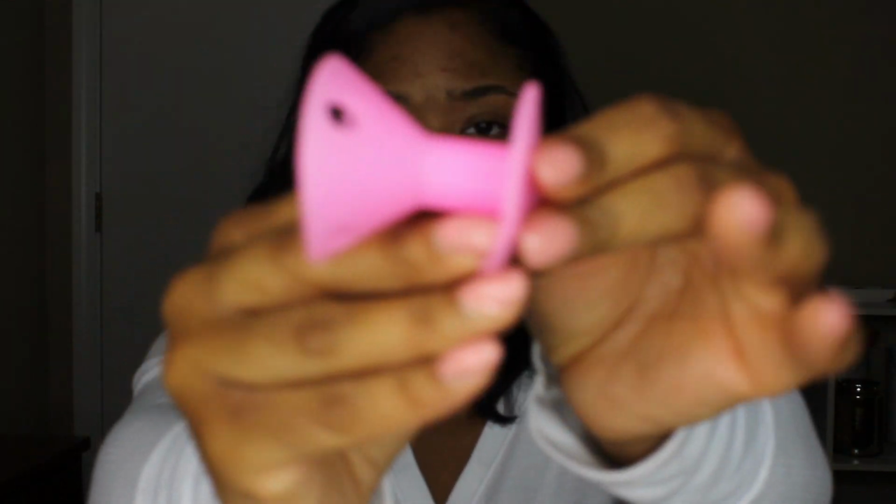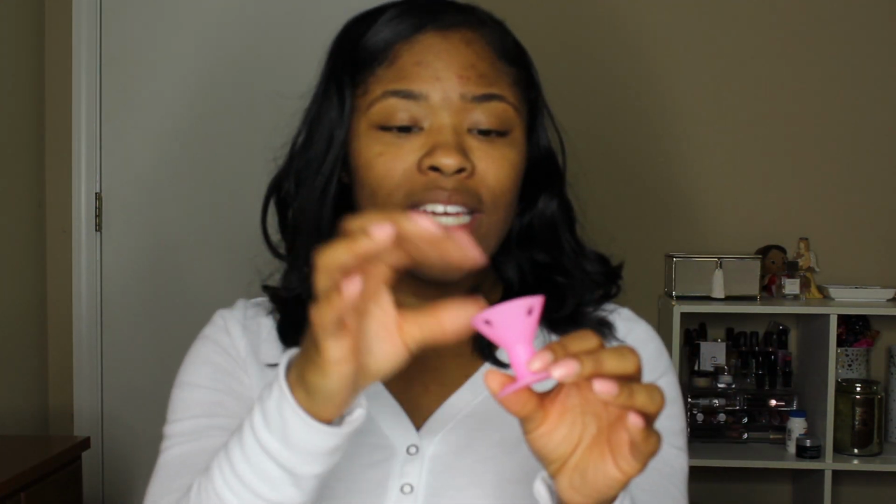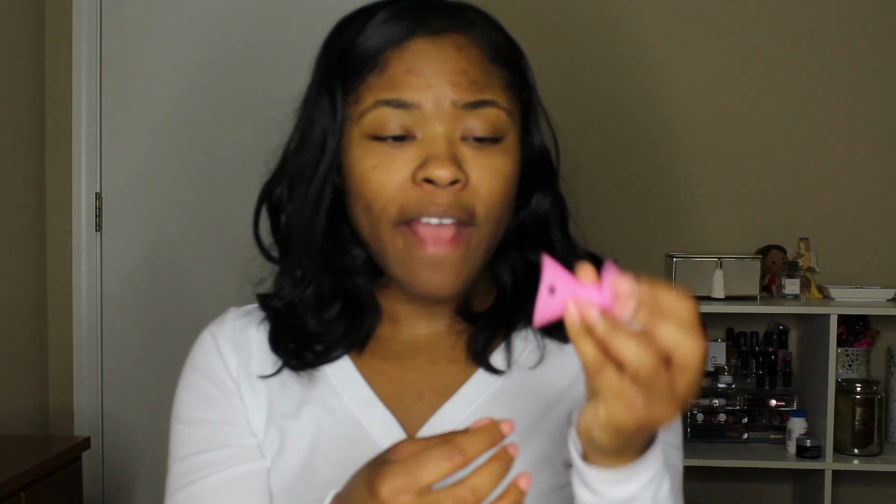As you can see, these silicone rollers are super cute. Honestly, it kind of looks like a martini glass. I'm just gonna be honest, that's really the only way I can describe this. It does have this cylinder shape. So today I'm gonna show you guys how I use this.